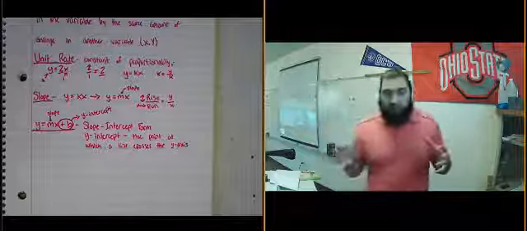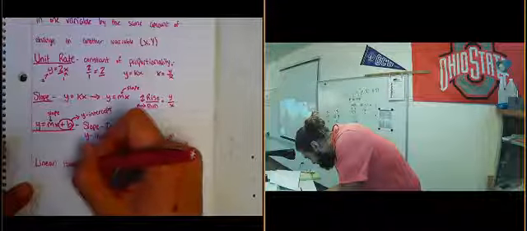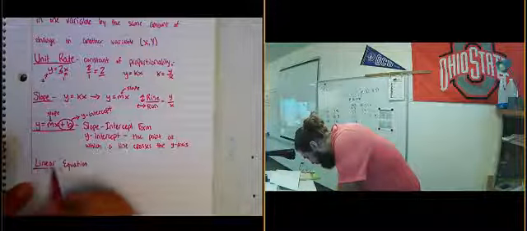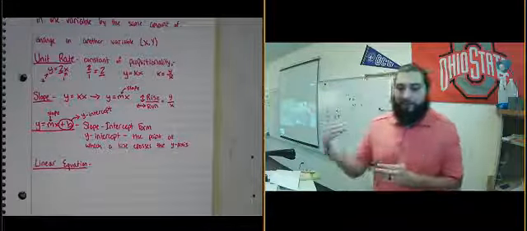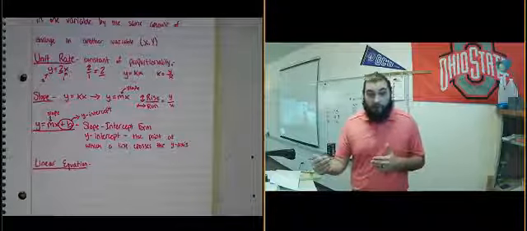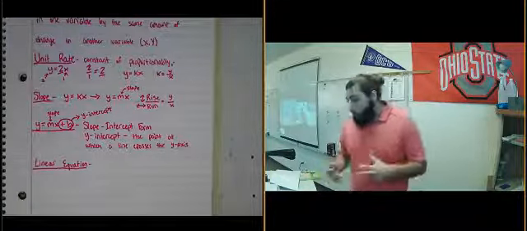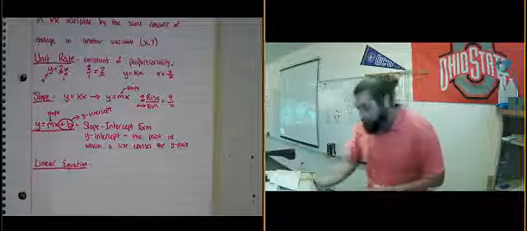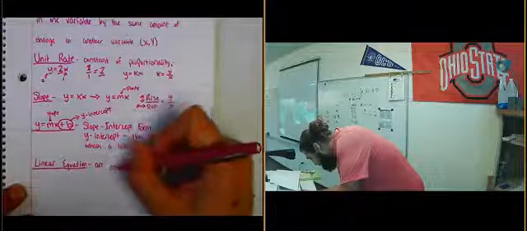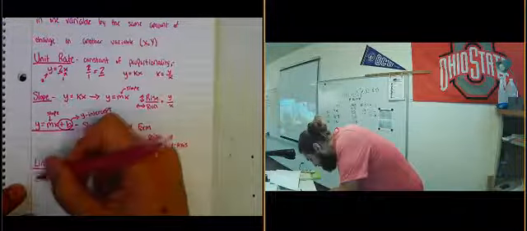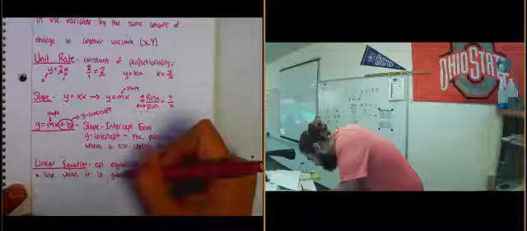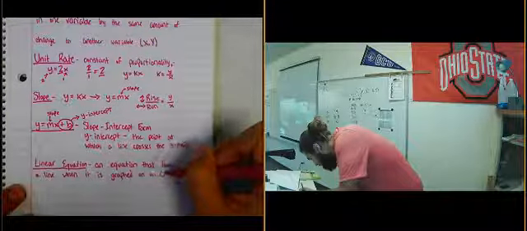And then finally, really the last piece that I want to have you put in here is linear equation. This vocab is incomplete. It is not everything that we need to know for this module. It is not everything that we need to know for this topic, but it is a good place to start and base our information off of and base where we go from here off of. Okay, so with linear equation, what we're talking about is an equation that creates a line when it is graphed. In particular on a coordinate plane.